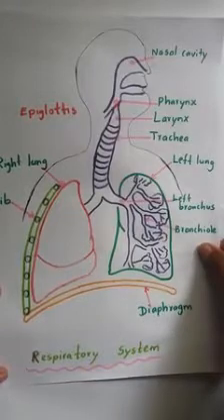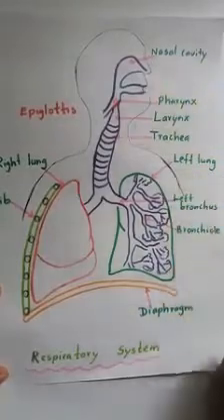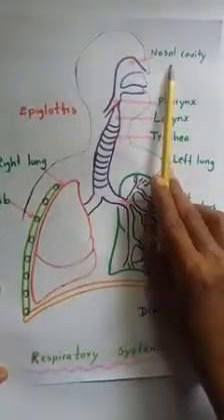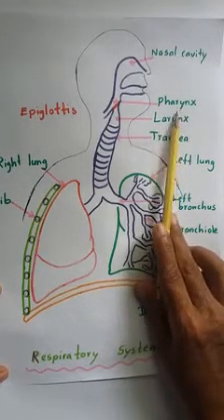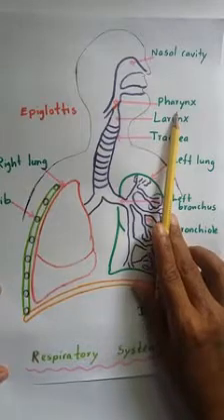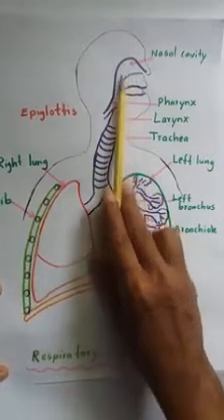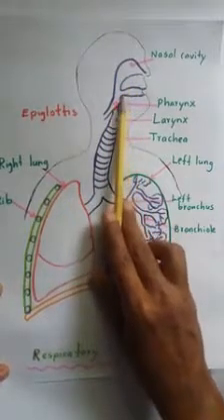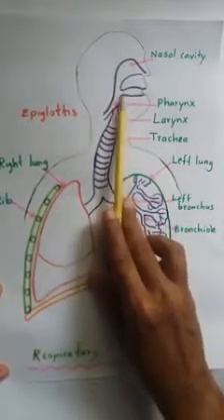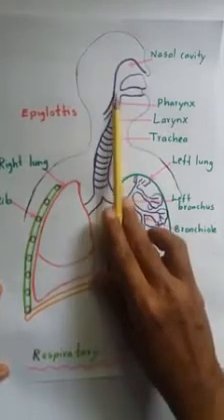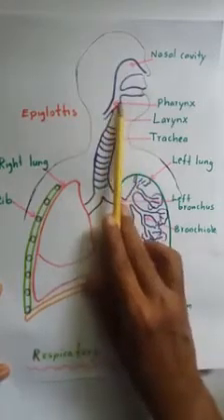Before I explain the function, I will read out all the organs in the respiratory system from top to bottom, right? This is the nasal cavity. This is the pharynx. You remember we learned this word even in the digestive system. I told you the pharynx is a common passage for both the nasal cavity and your mouth cavity. It's a common place, right? Through the pharynx, the food also will pass. This is the food pipe, and the air is also going to pass through this. So we say the pharynx is a common passage, right?